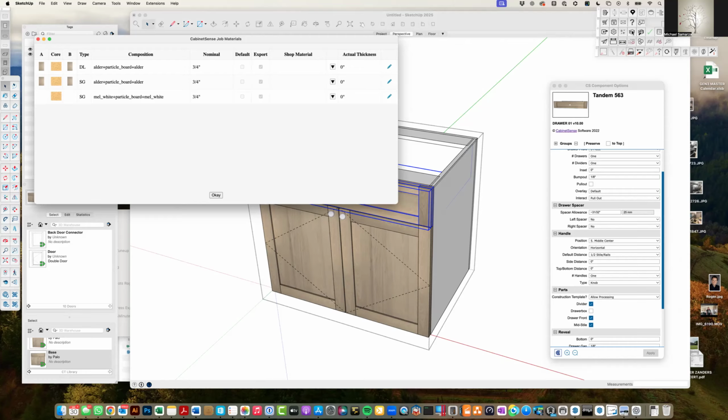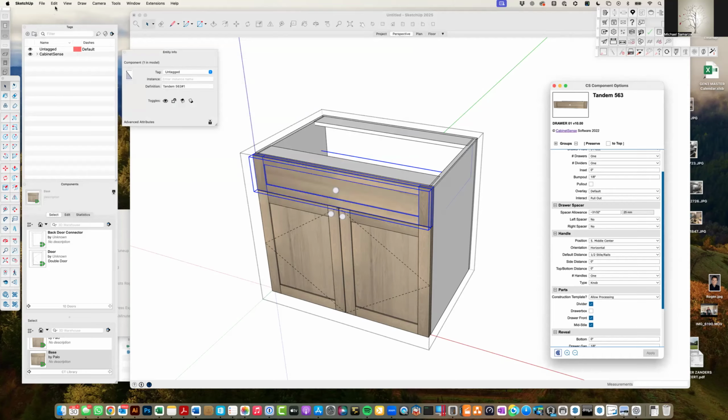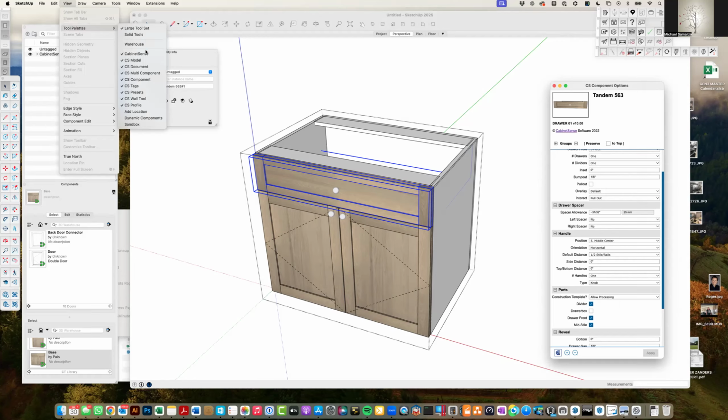It could be that you just didn't bring it out. Is it under View, where we look at your tool palettes? Yeah, that's here. Well, we need dynamic components too. I wonder where that is. Solid tools. It looks like you have them all here. It might be hiding behind something. You might have to modify some of those toolbars under the Tools drop-down menu, which we can go futz with later.